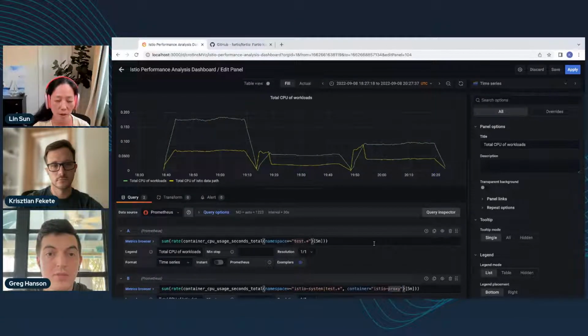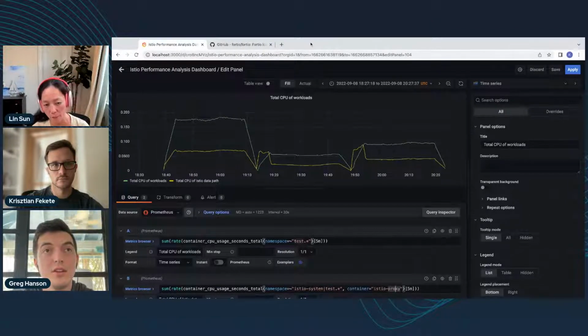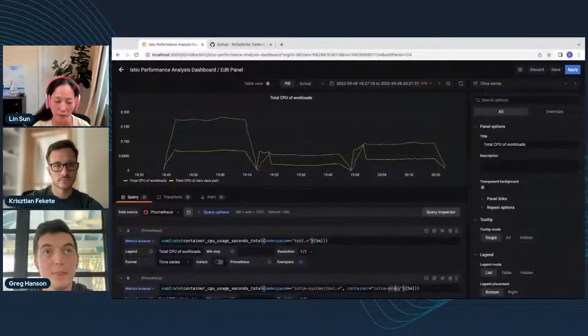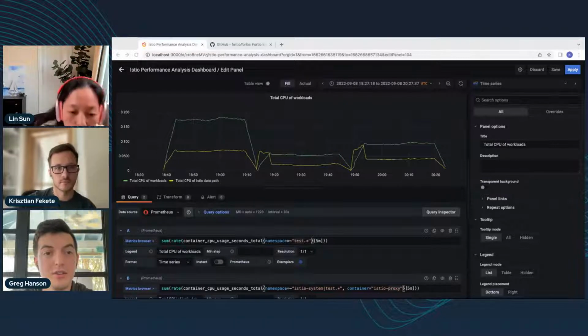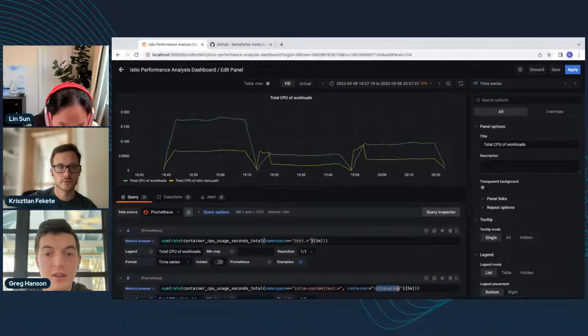So it is everything then, pretty much from Istio control plane to data plane to the application pods. So it's not tracking the istiod pod. Istiod is not in it. Yeah, so excluding istiod. Oh, so you have the gateway, other stuff. Oh, the ztunnel is in the Istio system.